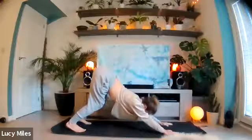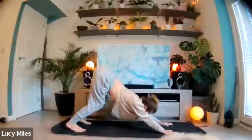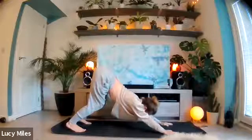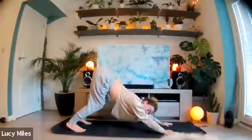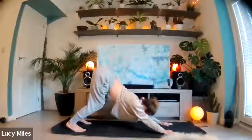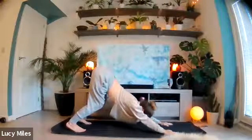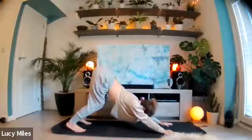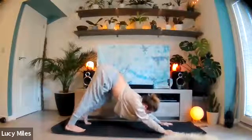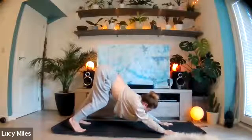So we lift the knees up. You can bend those knees, lift the heels, and charge those hips towards the sky. You can give your neck a gentle little shake, letting go of tension. And it's important here that we keep that micro bend in the elbows, leading the hips up and back.